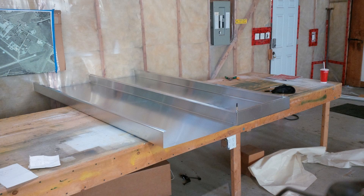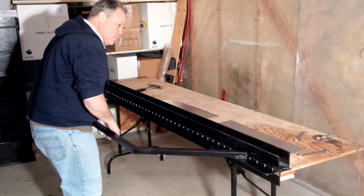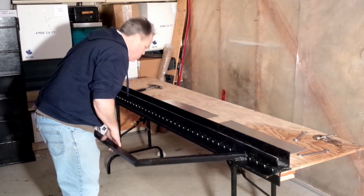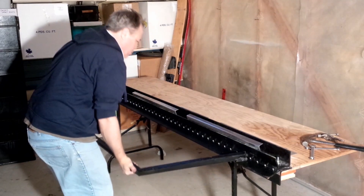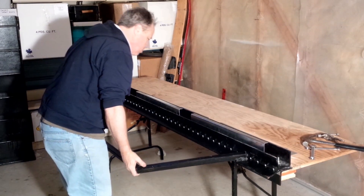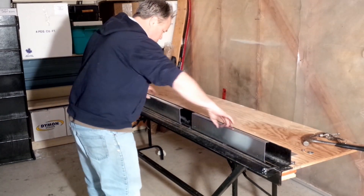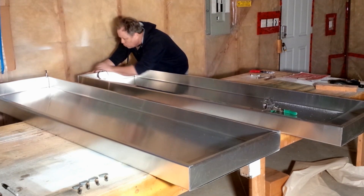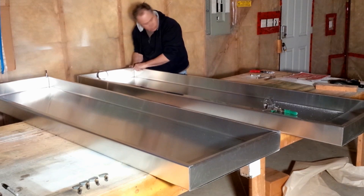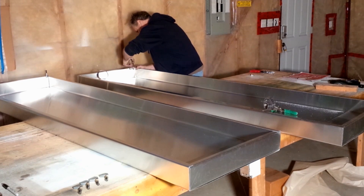Two solar air heater boxes ready to cap. When manufacturing the bottom caps, I decreased the distance between the bends by 1 millimeter to allow the caps to fit inside the solar air box, to facilitate drainage. Here I am bending two bottom caps at the same time. Assembling the solar air heater — the top of the units are against the wall, furthest from the camera. I am using cleco clamps to temporarily hold the parts in place. Notice the bottom caps are inside the solar air box.